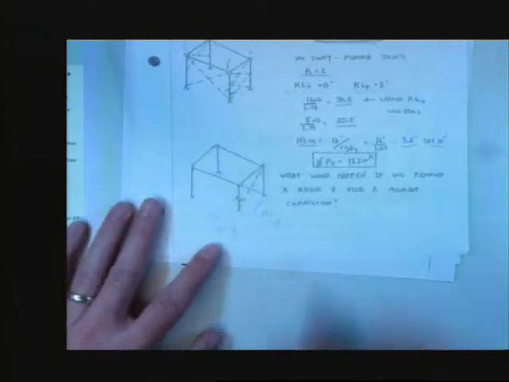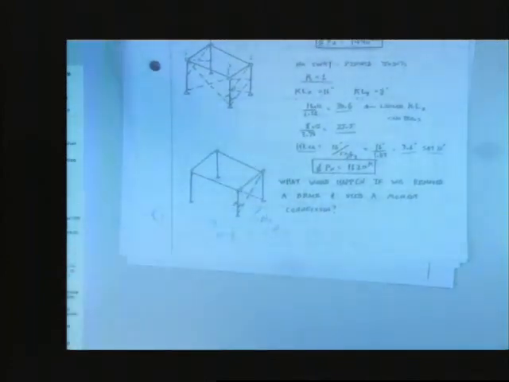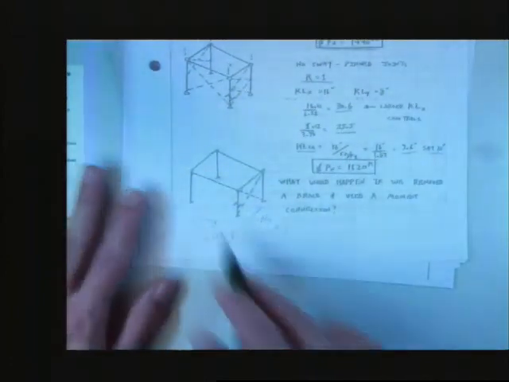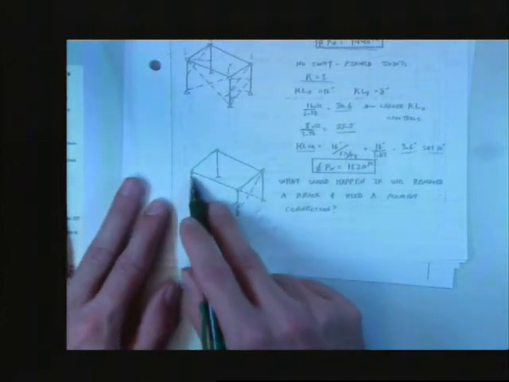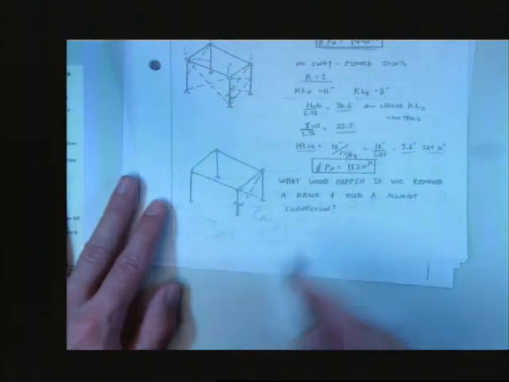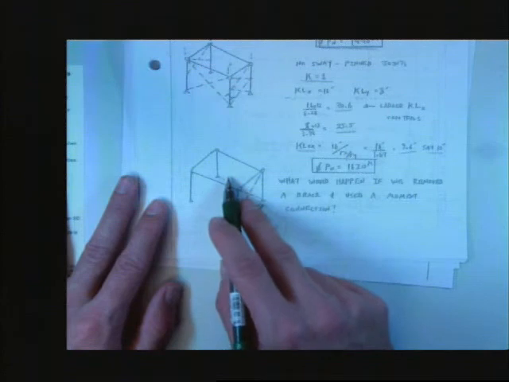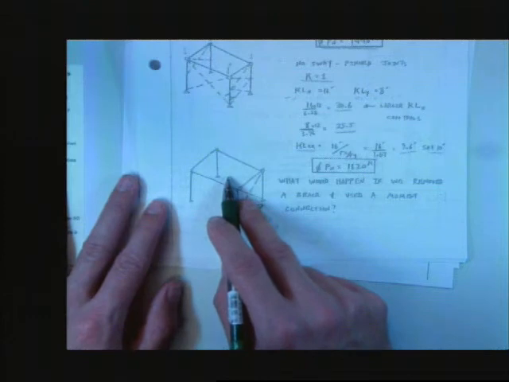Cool. Hey, there's another example problem. Hey, more example problems at the bottom of the page here, and those are things you're supposed to read on your own. At the bottom of the page I say, what would happen if we removed a brace and instead used a moment connection? So if I take the brace and use moment and moment up here, would it fail? No, it would not. In this direction, would we say it's sway or no sway? No sway, but it actually depends on the diaphragm, right? It depends if it's a rigid diaphragm or a flexible diaphragm.